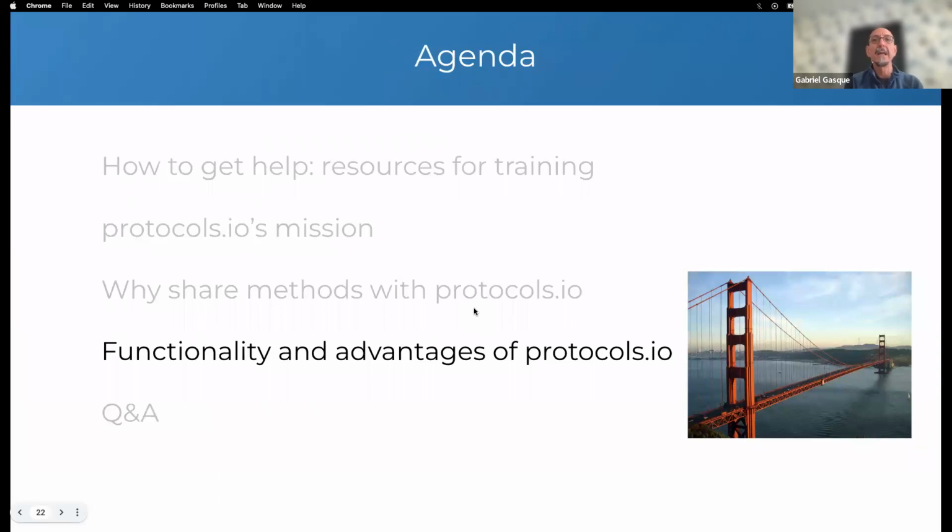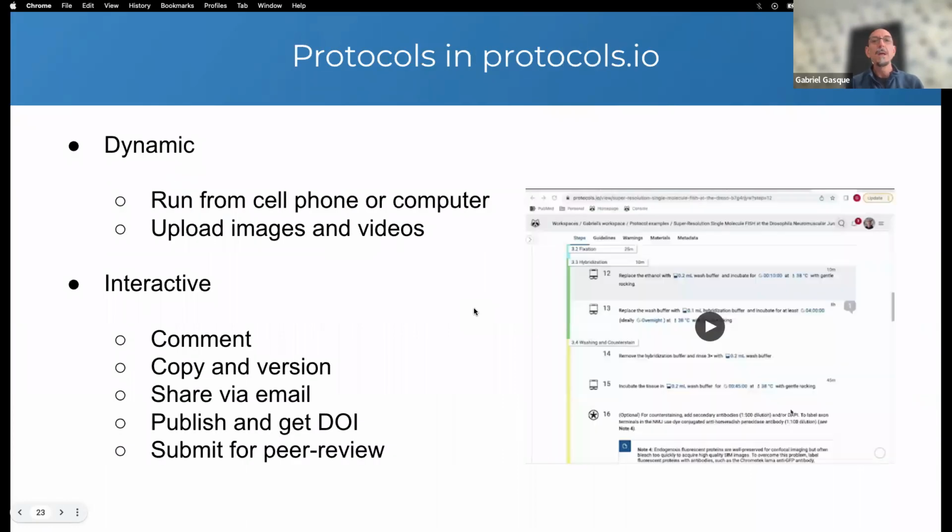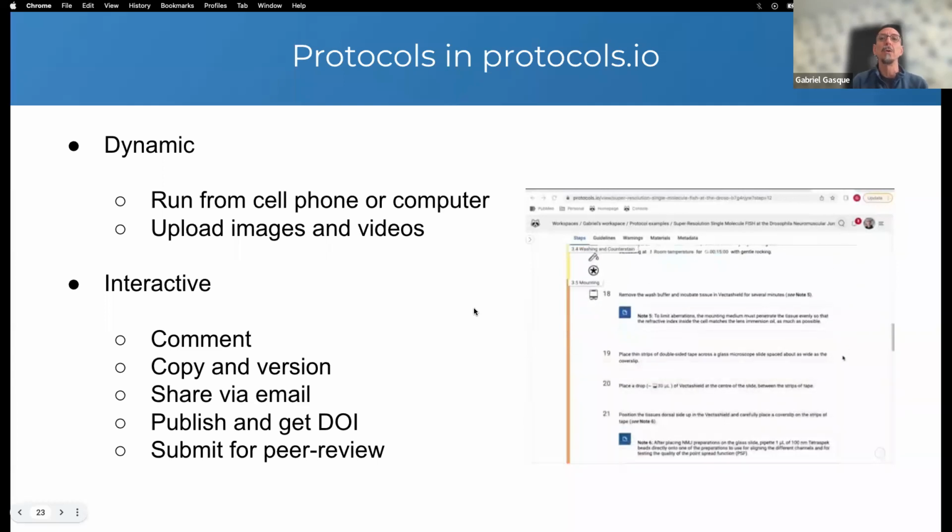In the next slides, I will try to create a bridge between the different features and tools of protocols.io and the benefits that protocols.io offers for research and teaching, explaining how the architecture and functionality of the platform enables everything I have listed: organize your work, collaborate, save time, increase your impact, get credit, and teach better and easier. But before I go into the details of the features and their functionality, I would like to briefly summarize why using protocols.io gives you precision and flexibility in your experimental research.